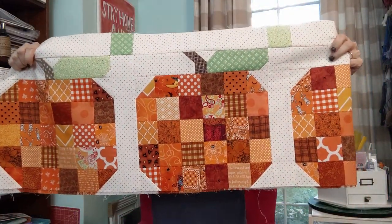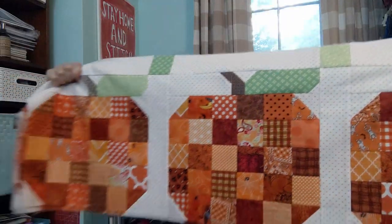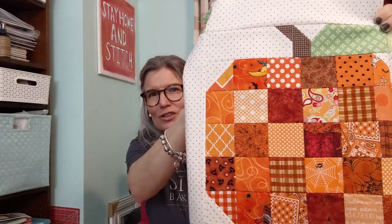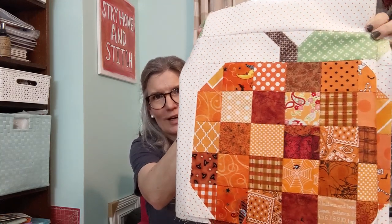So I'm just going to hold it in front of my face. So that is the patchwork pumpkin. The background is a Riley Blake orange dot on white. There we go. So yeah, I think they're coming out really cute. I used just a ton of my orange scraps from my stash, just all the oranges I had, I cut up. So it'll be four across by five down.